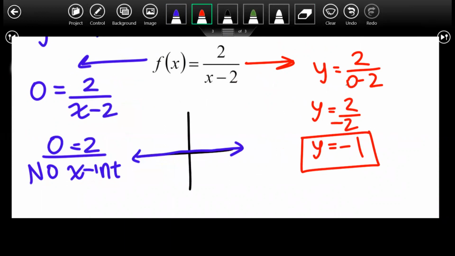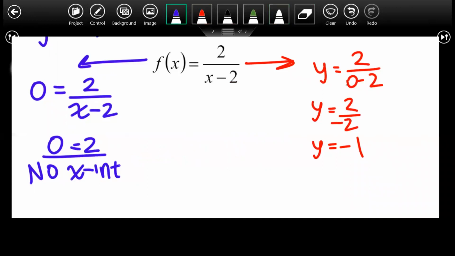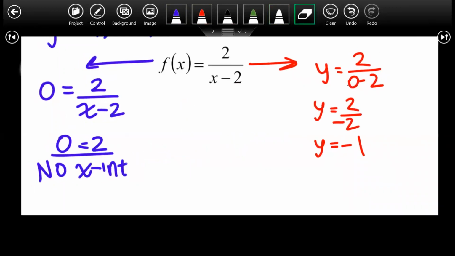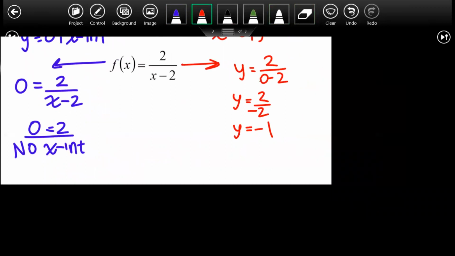Sorry, I made a boo-boo. It's not a vertical line. So this is not a vertical line. We've got to look at it this way. My apologies. We'll look at graphs tomorrow. I'm not going to confuse you. I'm confusing myself right now. So we have a y-intercept at y is equal to negative 1. Make sense? Okay, this is a case in which we have one intercept.